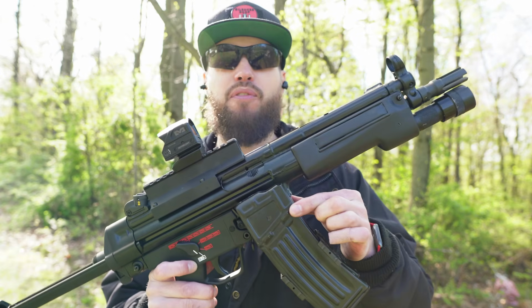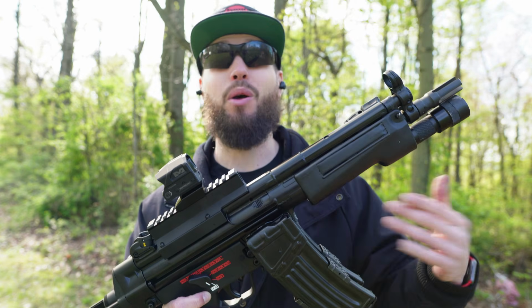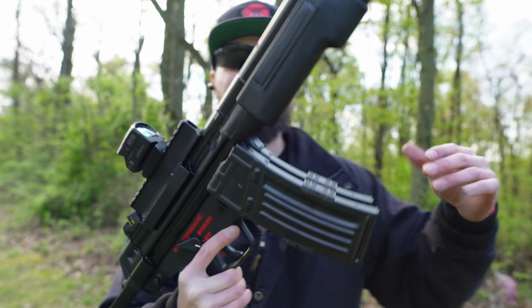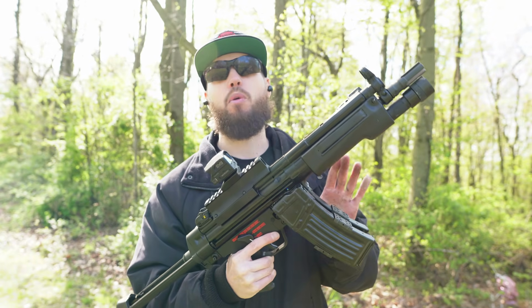I did have him fix the mag well, because the mag well was the issue. It would not seat metal mags properly because those plastic mags are just a little too thick, thicker than the metal mags. So the mag well has to be widened to accommodate that. They do wobble a little bit, which is still kind of normal. So I had him fix the mag well. So this will only run metal mags. The plastic mags are now no good for me.